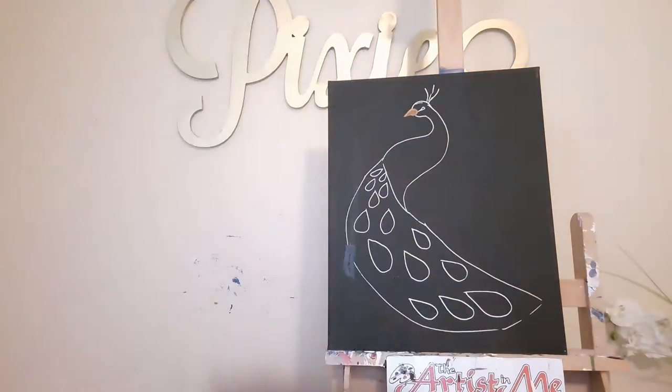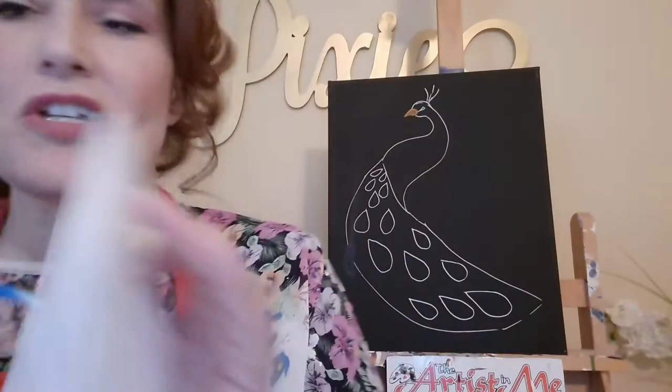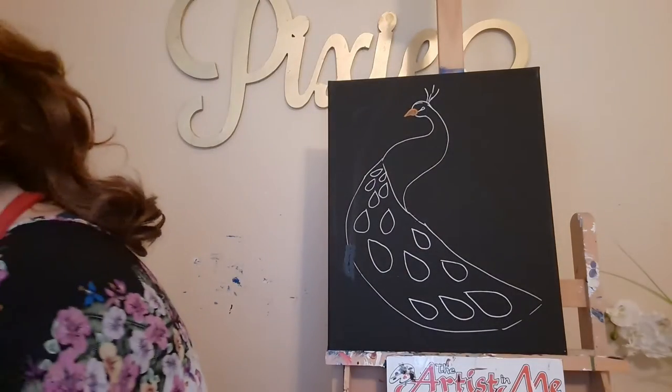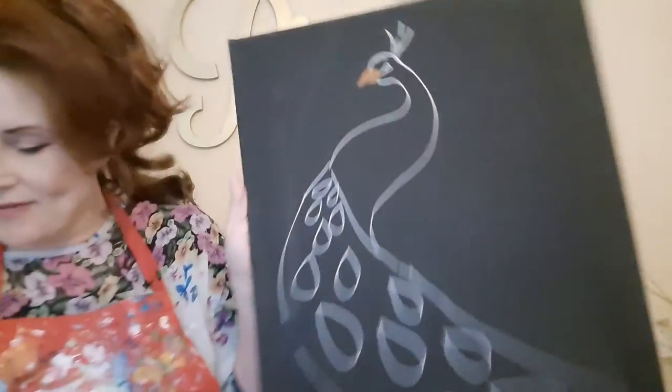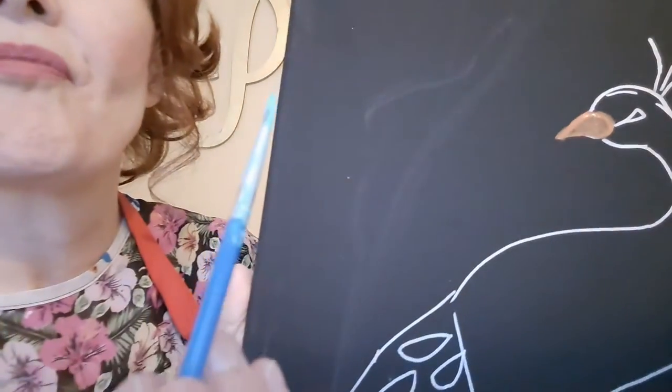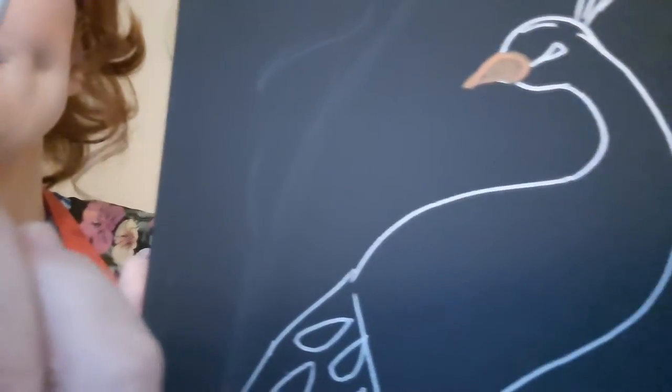And we don't need any water, okay? Make sure you don't have any water, because any little water drips erases the paint off, and you'll be mad. Okay, so now we're going to do his crown. I just need a little bit of turquoise. Poke. Just some. Not a lot, just some.